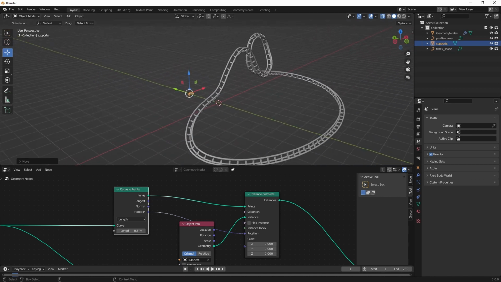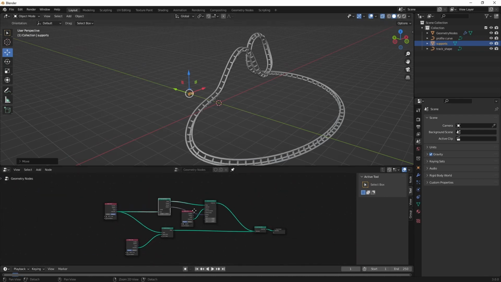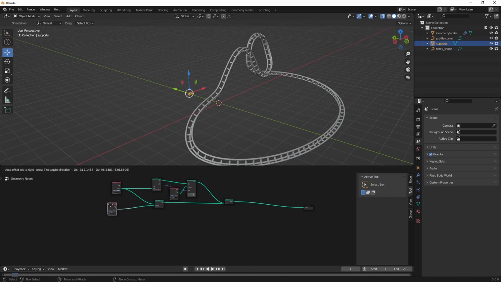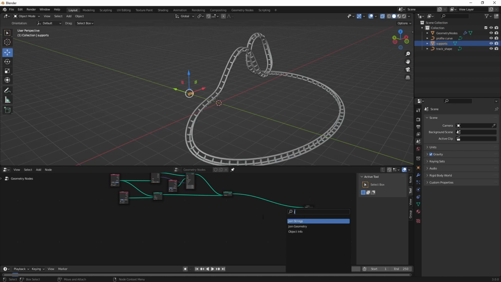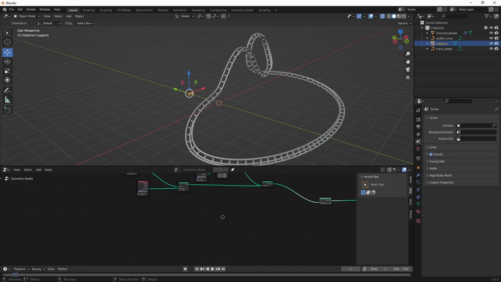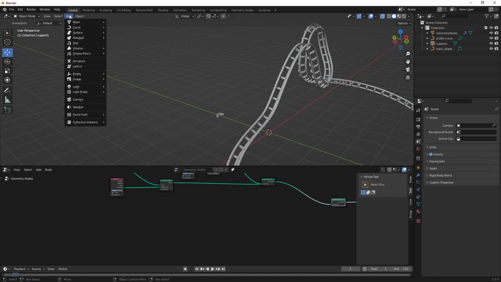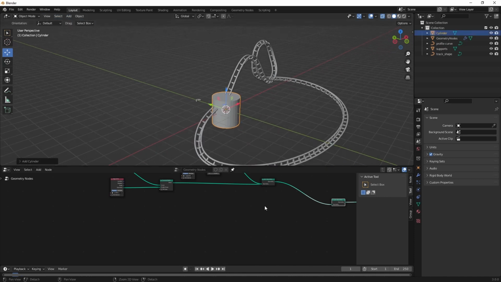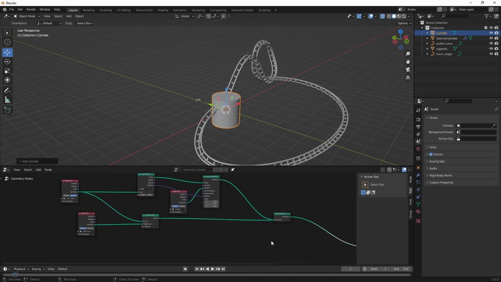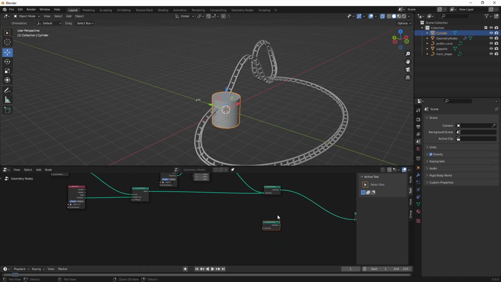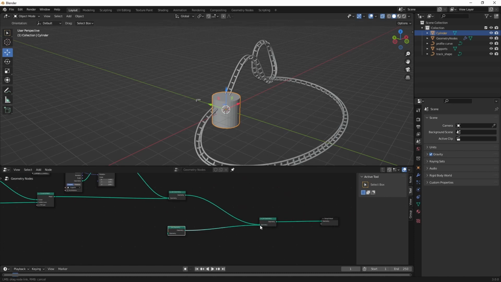Next up we're gonna need supports. And this is gonna be a little bit more difficult, so I'm gonna make some space for it. Let's start by making a cylinder. And we're gonna do something similar again. Create a join geometry.